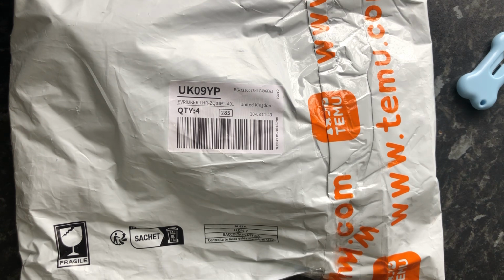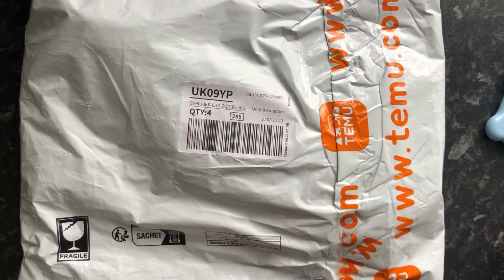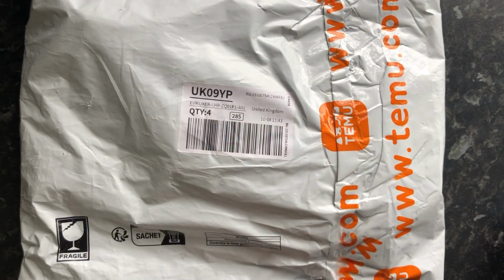Today we have a very special gift from Diamond Paintings by Tessa. She very kindly reached out to me and said that she wanted to send me a birthday gift, and as you know, if you send it to me too early I will open it. I was debating whether to open it or try and save it till the day, but I can't resist. She did give me permission to open it early. Let's open it up and see what we got.